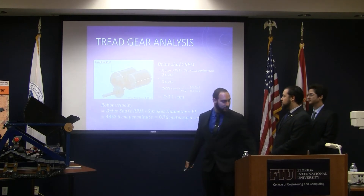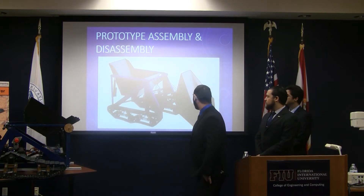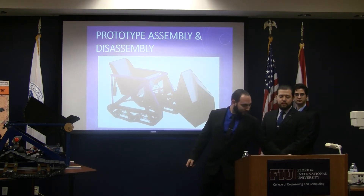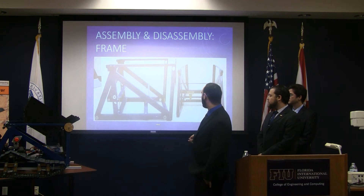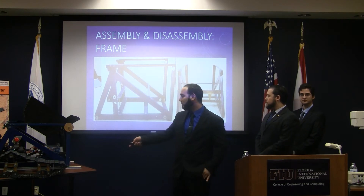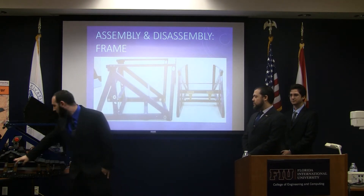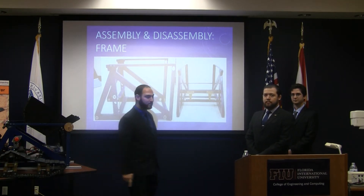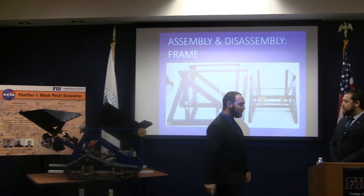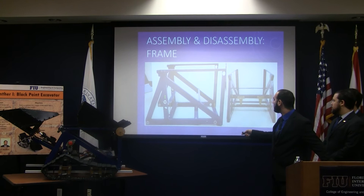My name is Yarden Begelman. I'll be discussing the prototype assembly and disassembly. As can be seen in this image, this is our final prototype in SolidWorks — it's very similar, not identical, to what we actually produced. To begin, we started with our frame assembly. The frame required many hours of preparation, sanding, priming, painting, and drilling hole placements to ensure that all of our bearings were press-fit directly. These bearings ensure that our shafts would spin freely and not wobble. Furthermore, we had to ensure that the frame was not warped or bent, so we included a lot of supporting structure across the frame.